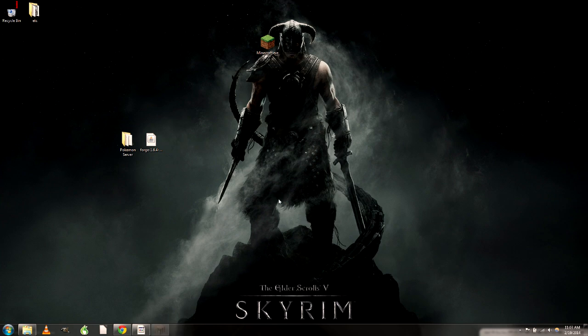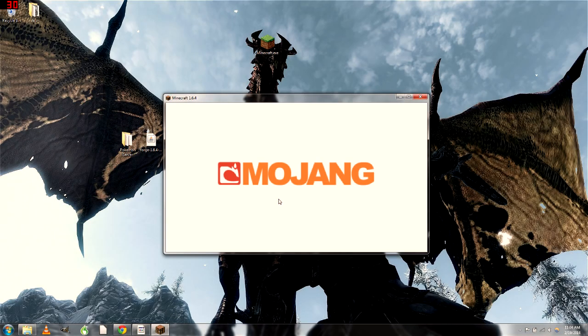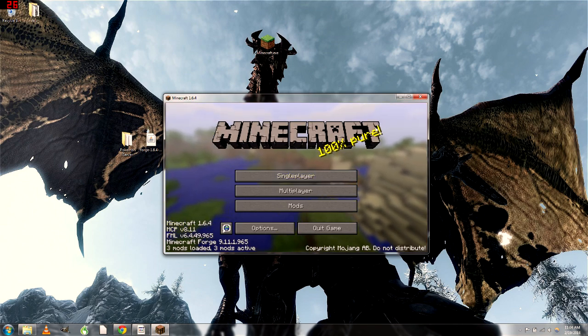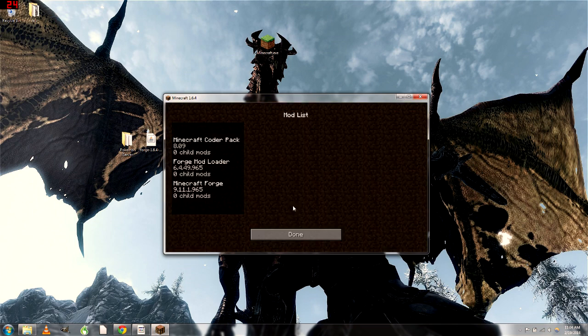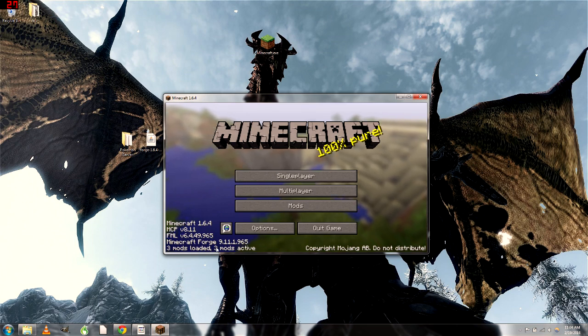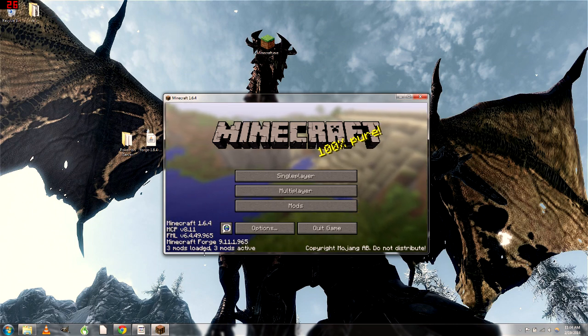But what this is going to do is now it's going to set up all of the things for Forge, which allows you to get mods running, which is very, very cool. Very important. Aha! Check it out. Little different now. Now we're 100% pure. We have our single player, multiplayer, also mods. What's this? This stuff just comes with it. Important stuff. Not really for you, but important to know. And see all this stuff, this random added things. 3 mods loaded, 3 mods active. Awesome. That's what we want to have. That's very, very good.